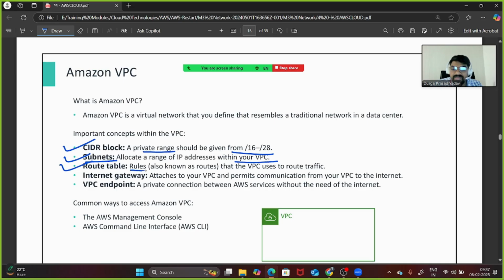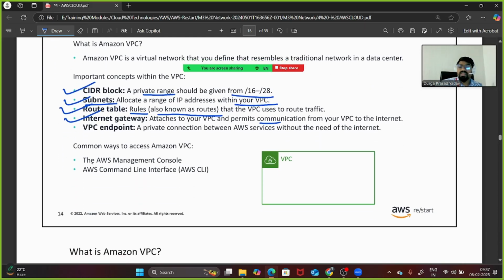Then you will have route tables. They have rules, also known as routes, that the VPC uses to route the traffic. We will have an internet gateway that will attach to your VPC. It permits communication. And then we have a VPC endpoint. It is a private connection between AWS services. Without the need of the internet, you will be able to access it.